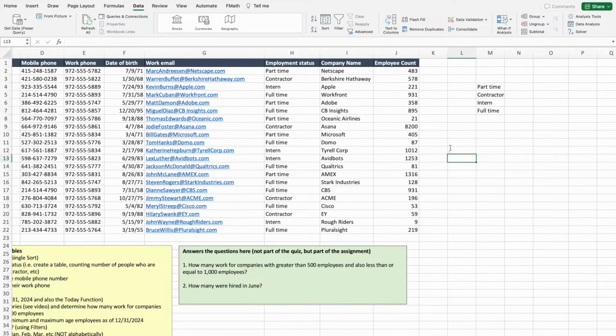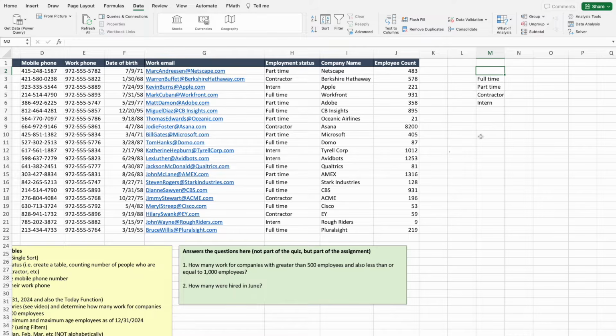Now, full-time is usually something we look at a lot, full-time and part-time. So I'm going to take full-time, and on my Mac I'm going to do Command X, which is cut, and then Command V, which is paste. On a PC you can do Control X, which is cut, and then Control V, which is paste. I'm going to move that to the top.